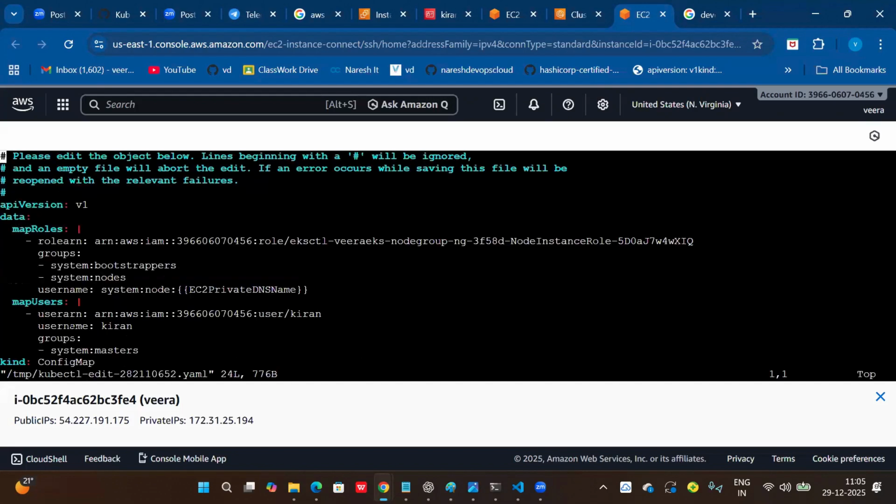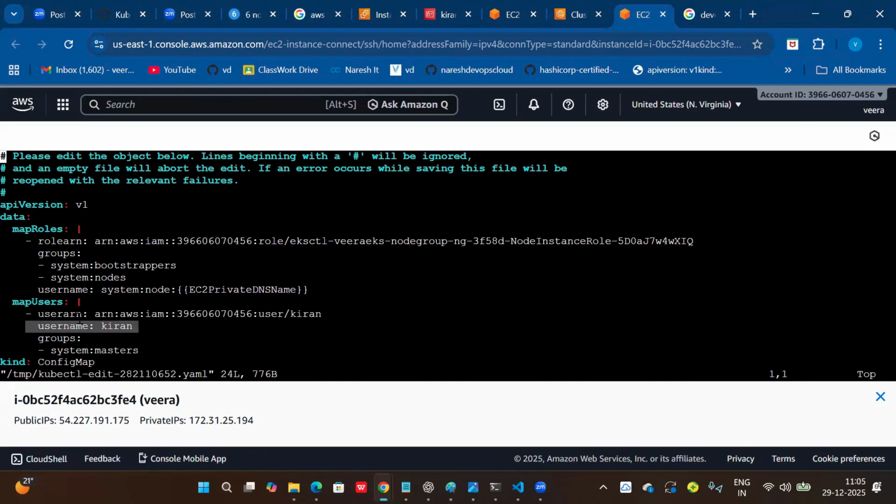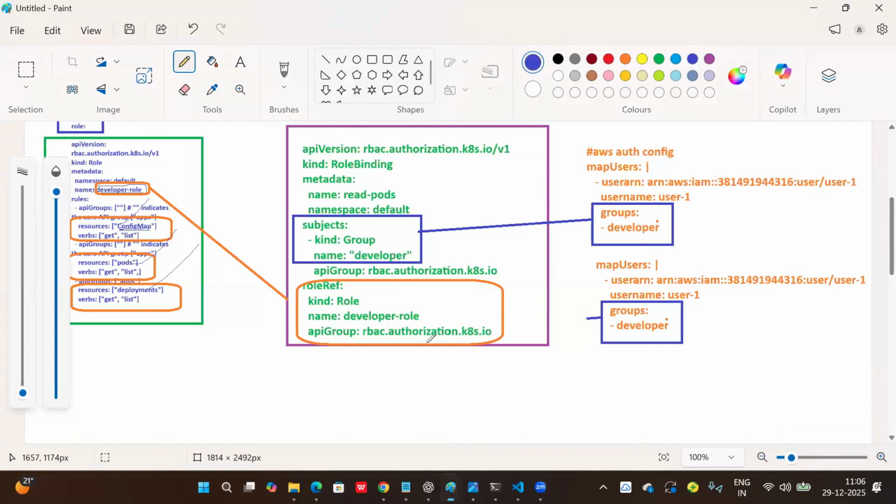What am I saying now? Before, we used groups as developer group, right? If you keep it like this, you can remove user ARN and username, and add a role also. The role will get the group's permissions, the group having role permissions. These two are common whether you use a user or an IAM role. Only here it will change. In place of user ARN, you can use IAM role ARN also.